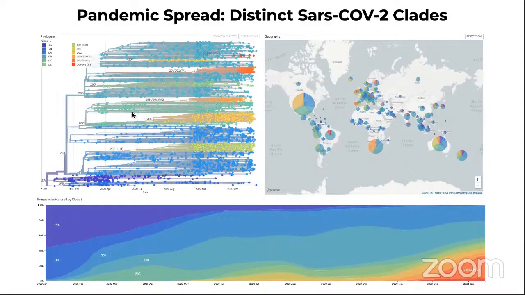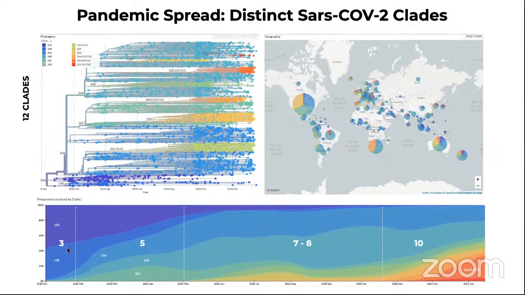And so you can see a phylogenetic tree. If you see here on top, there is a total of 12 clades. If you just count these up, there's a total of 12 clades. Now, what's interesting is that this is showing essentially one year. From January 2020 to January 2021, you can see how, for a variety of reasons, there has been a gradual increase in the number of clearly defined clades.